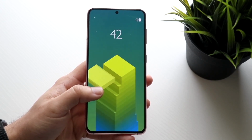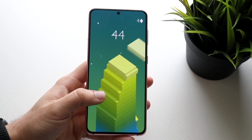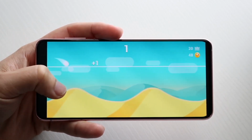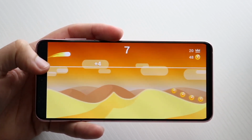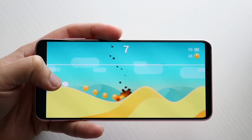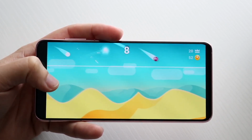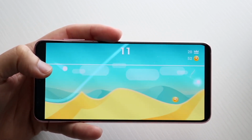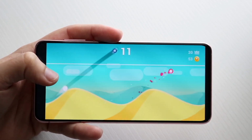Now, on top of that, I would say the performance side of this phone is still actually pretty decent. That Snapdragon 888 chipset inside of this phone is actually very respectable. I think it's a pretty good performing chipset. Also, 8GB of RAM still is pretty good when it comes down to that as well. So I still think you're getting a pretty powerful chipset. And I think that's another really cool thing going on for this type of phone. It's not a slow chipset. And even when compared to a lot of phones in this day and age, it's still holding up fairly well.